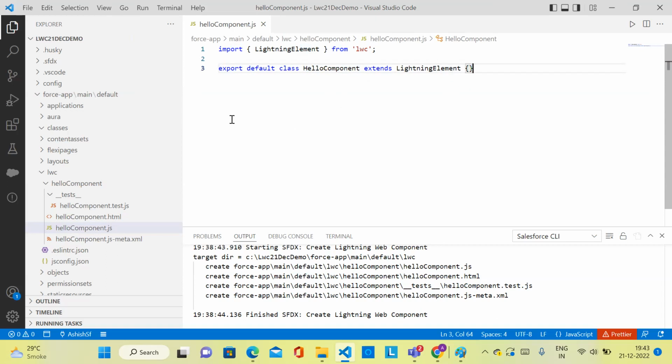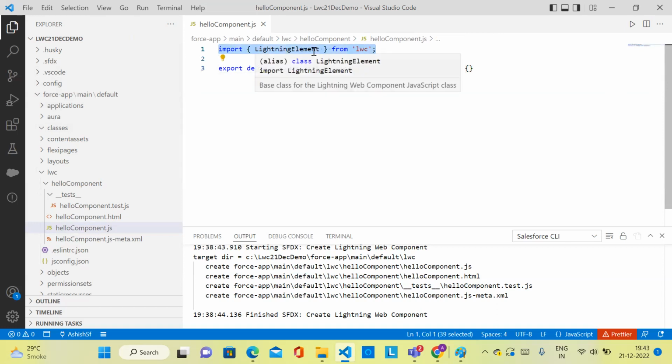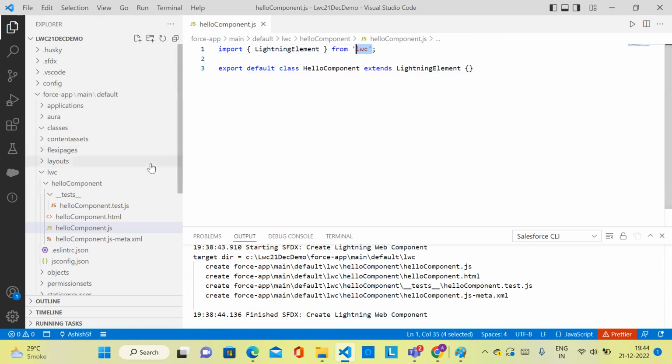Now, if I created this component, you see here, what is the first statement? The first statement is import LightningElement from 'lwc'. What does this line mean? This is your LWC module, and for your lightning programming, whatever libraries and tags you will be using, first it imports those things from this LWC module within your controller so that we can use them. And that's why when you created this component, helloComponent, it extends LightningElement, so that all the libraries that we get as part of our LWC module become part of this controller. Everyone able to follow till now?